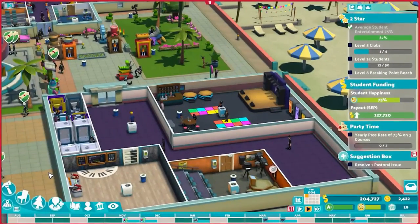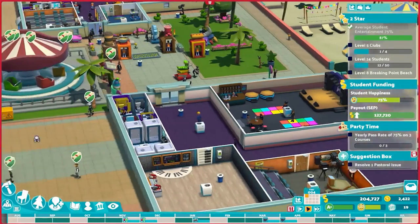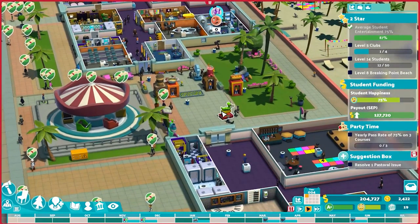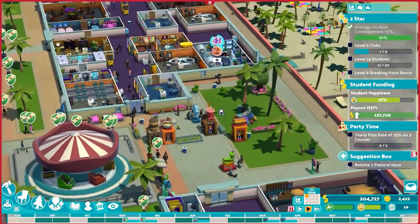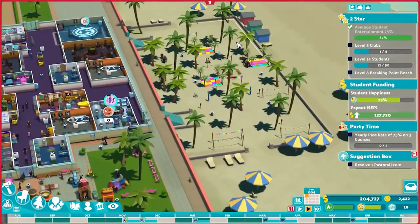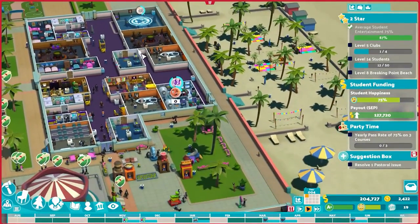To further demonstrate my point, here we are in Breaking Point — the campus where you get paid based on your student happiness. So you'd think of all the campuses in the game, if you were going to let your students go without any medical or pastoral care, you'd be punished for it big time on this map. But you'll find that's not the case. We just started a new school year, and I can guarantee you that by the end of it, we are going to be at a fine student happiness level. I'll even avoid spamming the special events to artificially inflate their happiness.